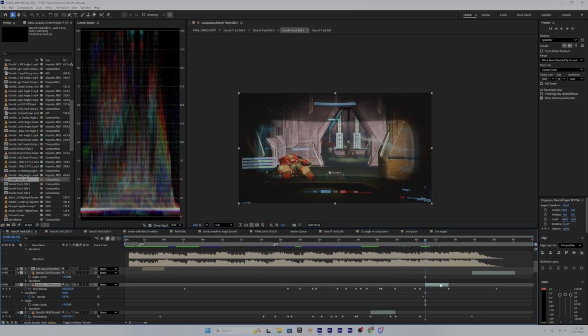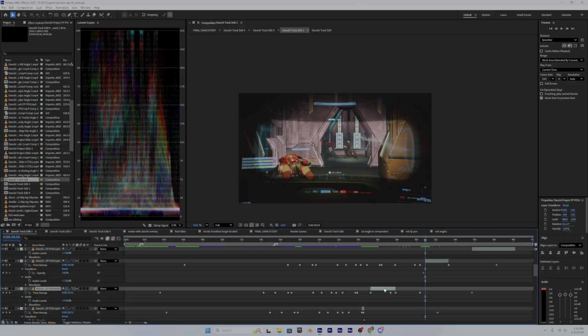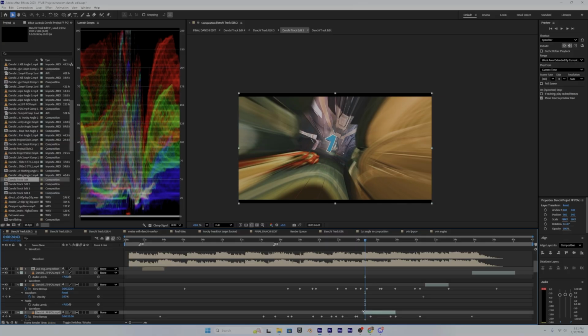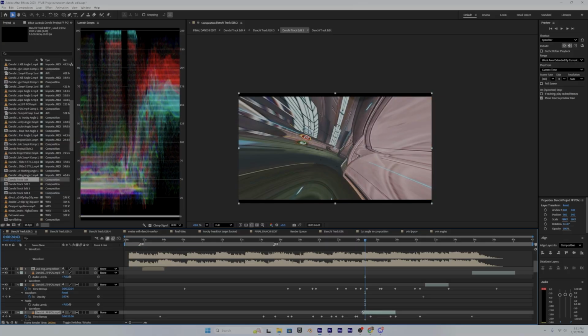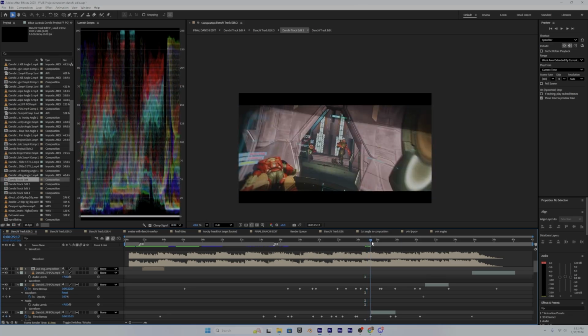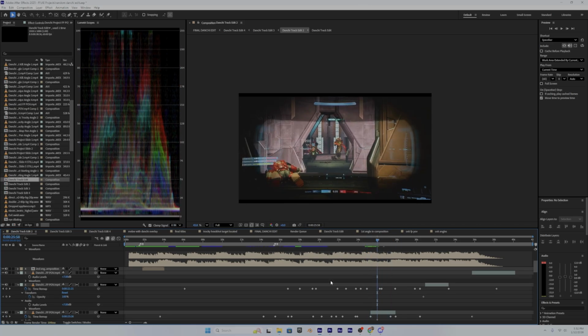I like to split my layers, so that's why you'll see keyframes here that belong to a clip up here as well. But it really doesn't matter. I could have cleaned that up, but it's not going to show in the final render anyway, as long as the clip is not extended to that length. If I extend it to that length, it will show it. But as long as it's cut at the right place, it works.